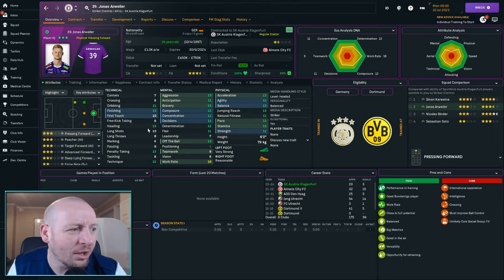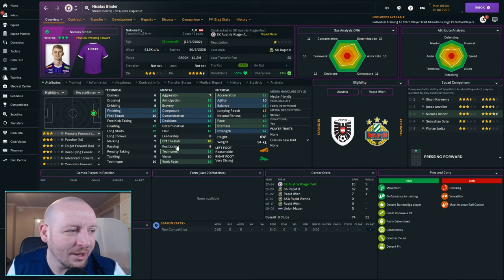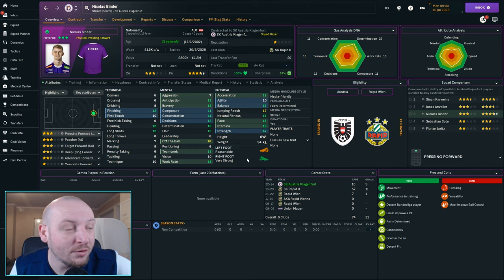We've looked at the guy who can play on the left wing as well. And the final one we look at is Nicholas Binder, who is a 21-year-old, 6'4". Wow. 6'2" and 6'4" for two of our strikers there. And off the ball, 18. Jump reach, 17. Finishing of 12. Heading of 12. 6'4". 21 years old. Came through at Rapid Wien.